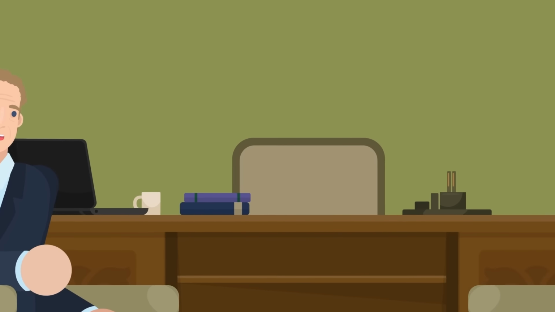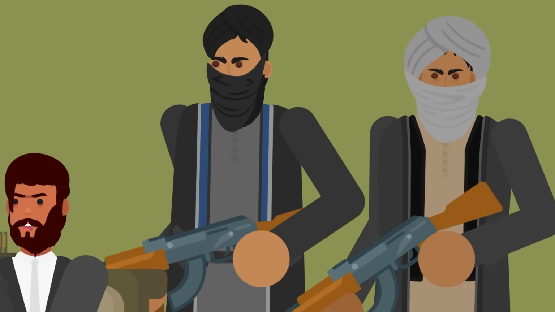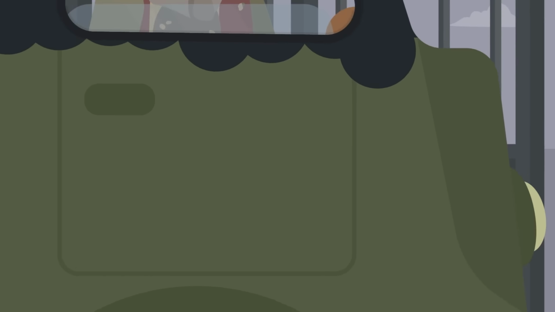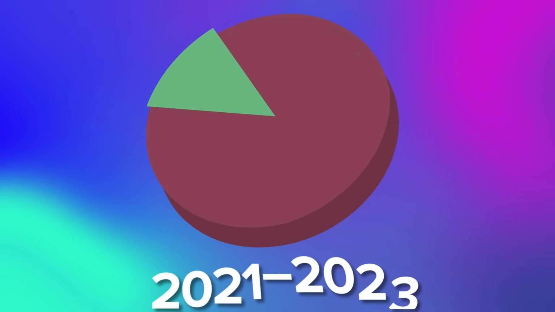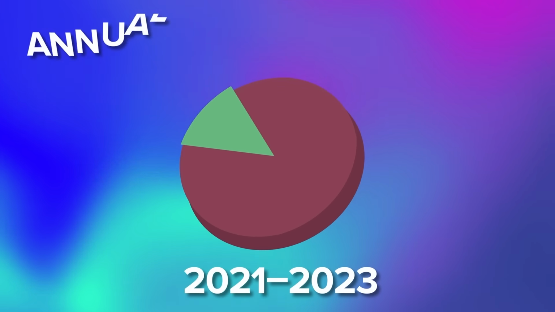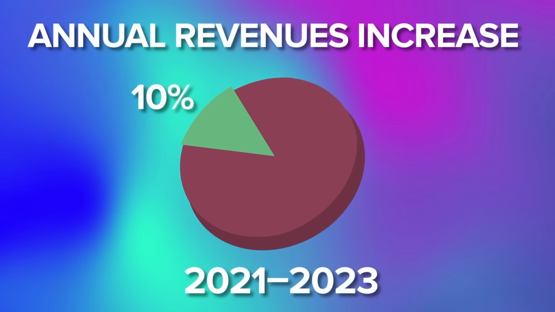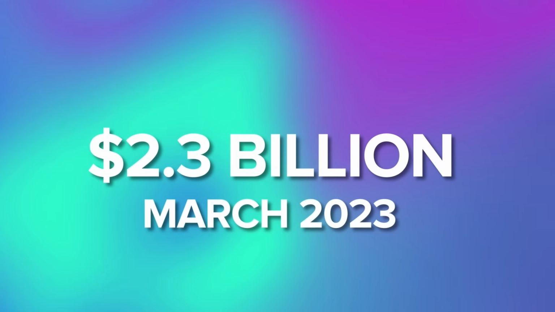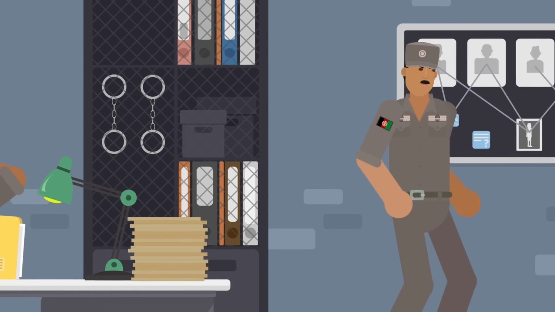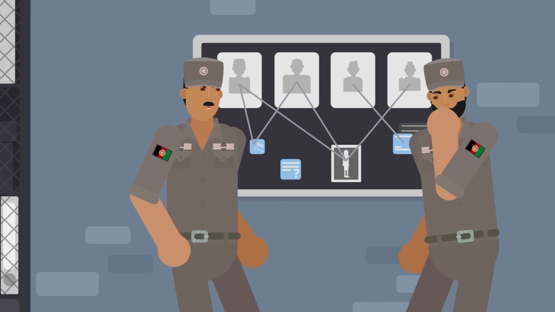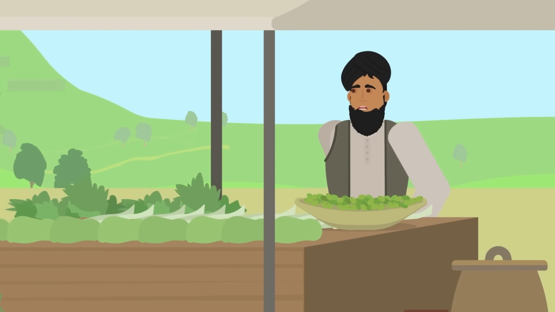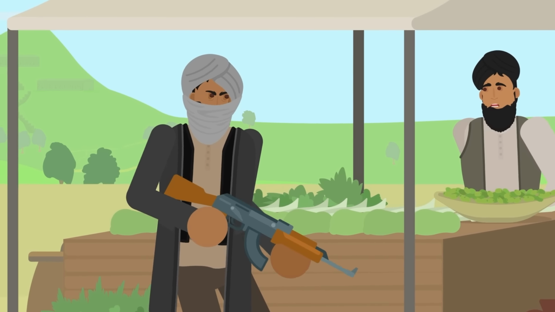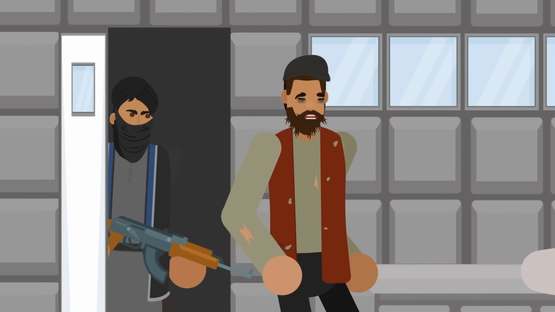Reports suggest the Taliban have improved economic law enforcement across the board in Afghanistan, with tighter controls at the border, prompting massive gains in recorded exports and customs revenue. Between March 2021 and March 2023, overall annual revenues went up by about 10%, reaching $2.3 billion in March 2023. Not only that, but Kabul is seeing signs of better law enforcement, with roadworks held up by illegal squatters for years finally being pushed through by Kabul's mayor, Hamdullah Nomani. Street vendors have also been corralled into designated vending areas, and substance users have been largely put into rehab.